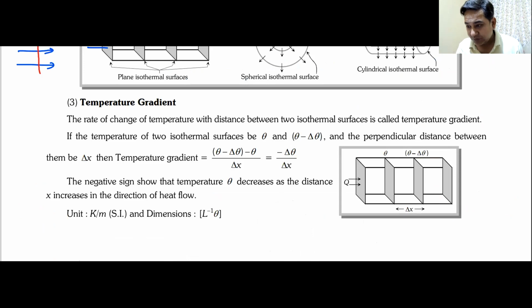Temperature gradient. Don't tell me you don't remember it. Temperature gradient is the change in temperature divided by the distance. This temperature gradient is same as potential gradient, change in potential divided by the distance. We get potential gradient and temperature gradient. We have already discussed this. Please go through this once again. If you have not done it, please watch the lecture again. Please go through these notes. Everything literally is there in this note.